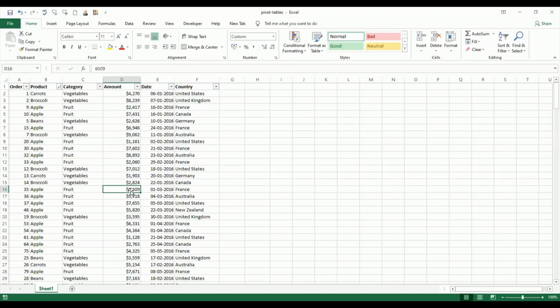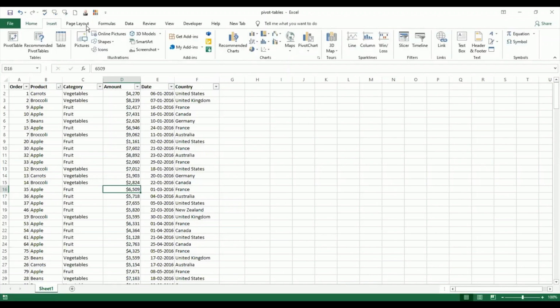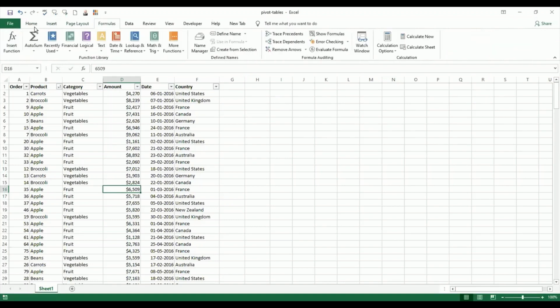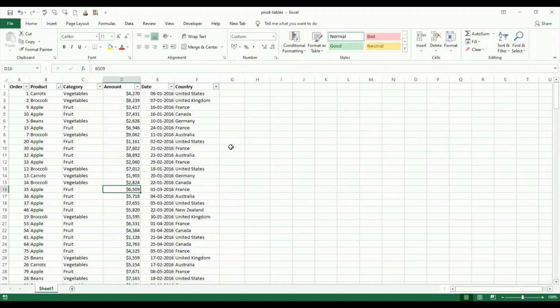I'll ask you one more question. Is there any button which creates a report in Excel? Excel में कोई एक बटन है जहां से रिपोर्ट जनरेट कर सकते हो? देखो कहीं है? Insert. No option of report is there. Page layout. No. Formulas. No. I've not heard anybody tell me कि हाँ Excel में ना I can create a report by clicking one button. हाँ हो ही नहीं सकता. कैसे होगा? Excel में वो फीचर है ही नहीं.